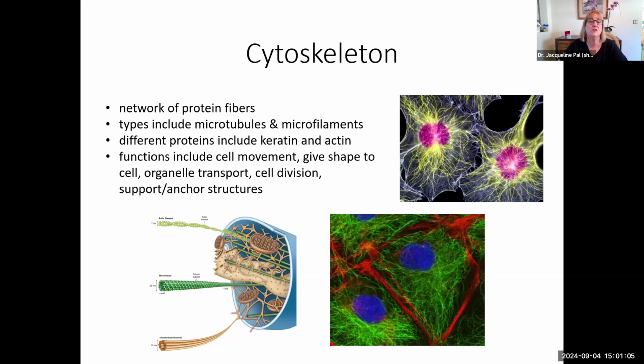So that gives us functions of cytoskeleton, which are quite a few. So yes, cell movement as in muscle contraction, giving shape to a cell. If you look at this picture in the bottom right, do you see those red fibers on the outside giving that shape to that cell, being kind of square-ish? If you go back and look at those pictures from the Henrietta Lacks slide, you can see a lot of the cytoskeleton in those pictures. We also have green ones here and yellow ones in the other cells.